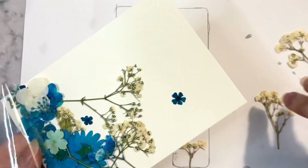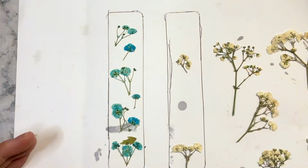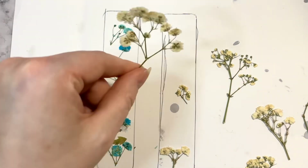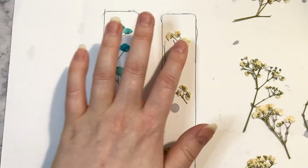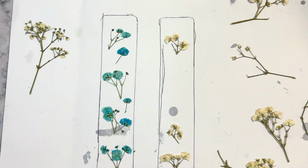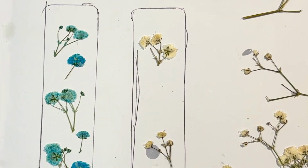One of the flowers is off on the blue one. You'll see when I'm putting it in. On the bookmark, one of the flowers is off, but you just pop it right next to it and you can't tell, so it's absolutely fine. So yep, I just cut all the flowers and make a nice design. You can do whatever you want, it's fun and it's creative to work out where you want to put things, and I really, really enjoy it.